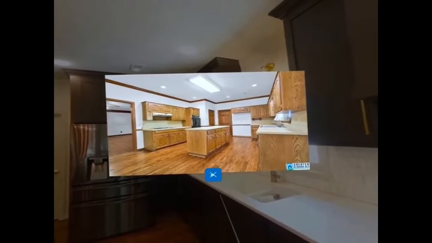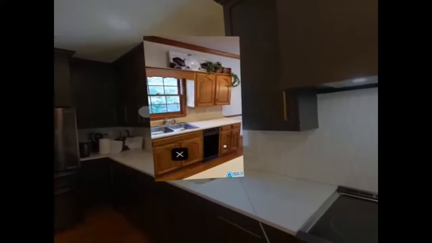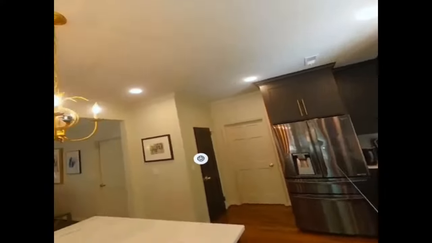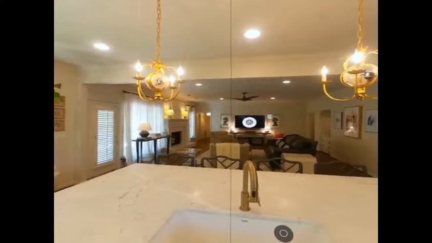So this part's kind of boring because I already showed you all this stuff, but it's kind of tedious. But you can tell the difference is that you can see that it's more natural because it's on my head and I'm looking around in there. You just have to try it yourself.